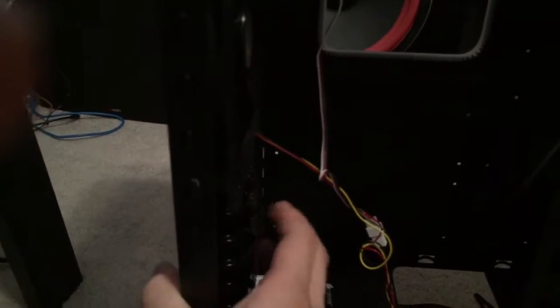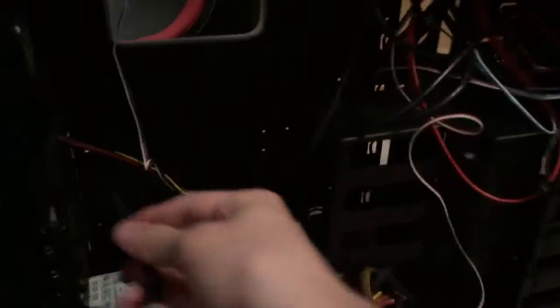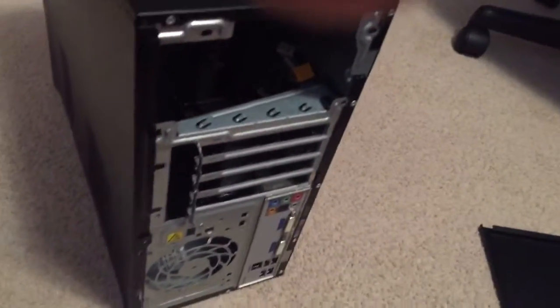So I mean, yeah, I really like this case. When you're going to put your graphics cards in, you just got to put some pressure down on the back of that, and then these fall out. I really like that because with the HP, I hated my HP. I really didn't like it. With this, whatever you took out of this never went back in. So the pieces that went down in here, once you pushed them out, that's it. They don't go back in. So that's how that worked.